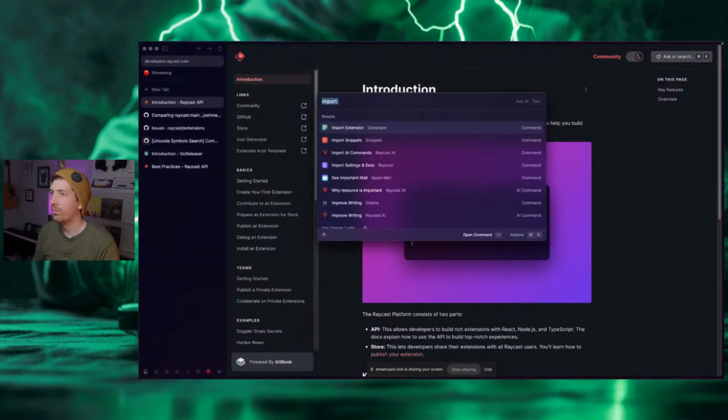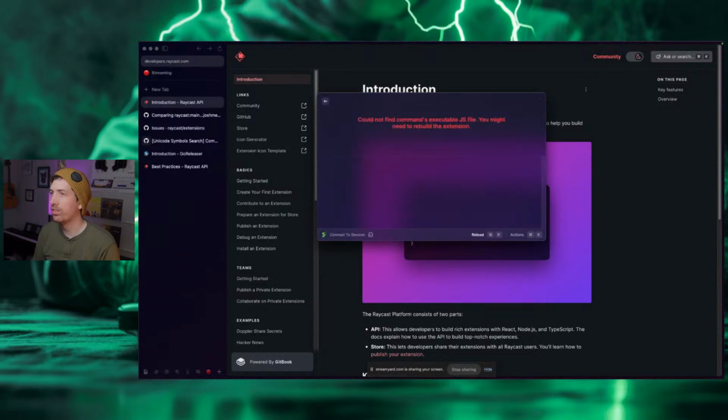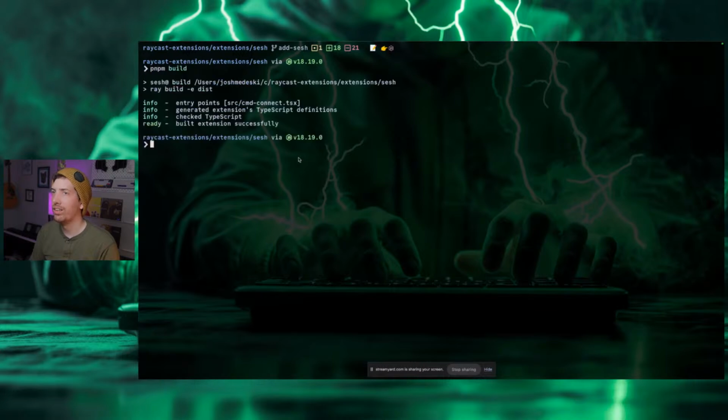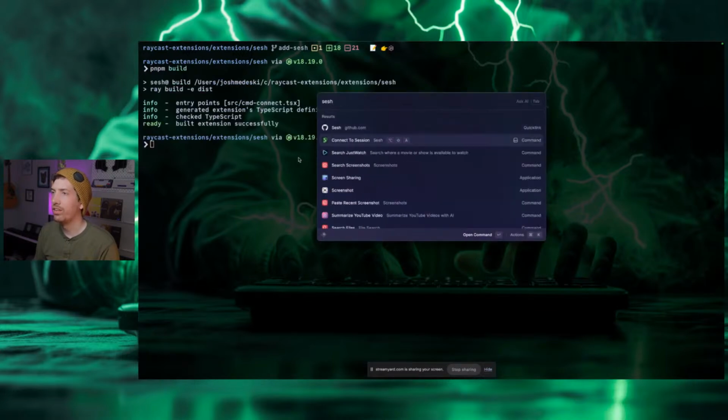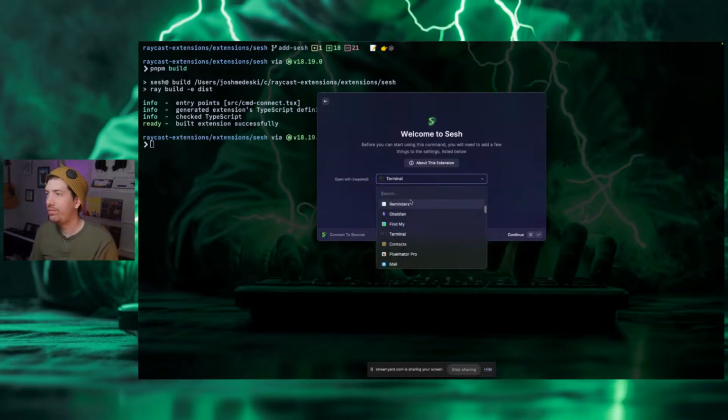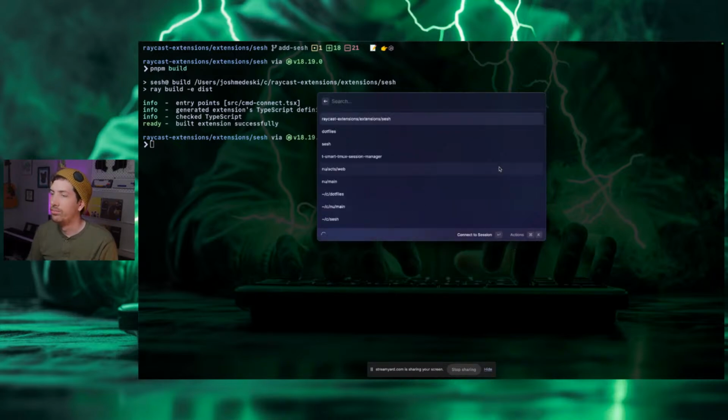All right, this is managing the session, but this is just sesh. Do I need to rebuild it? I can rebuild it. And look, it says, hey, in order to move forward, you have to choose which terminal you want. This is all built in with Raycast, which is cool. They have this feature. And so we can tell it, okay, I want Western, please. And look at that, it still does it.